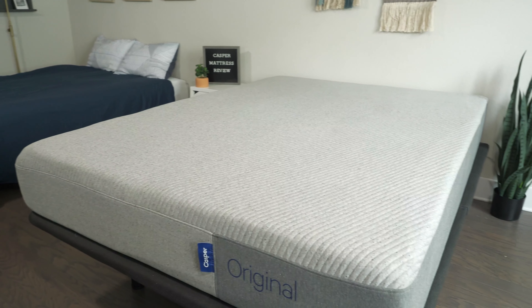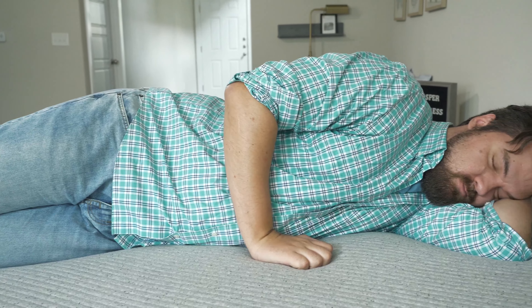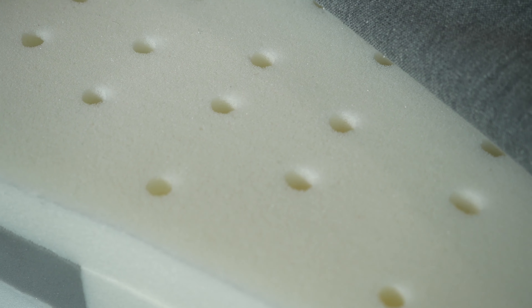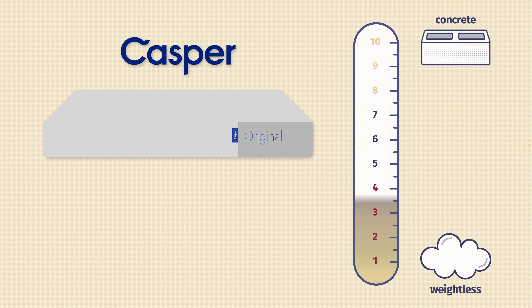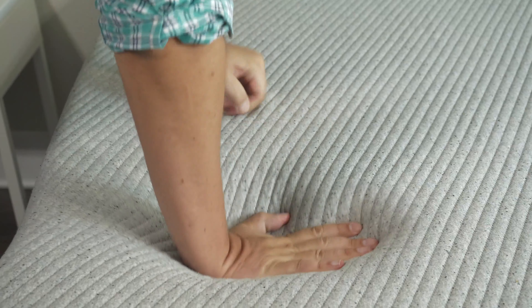Back pain getting you down? Then you might want to think about getting a Casper. As the original bed-in-a-box mattress company, they know what they're doing. This mattress contains a unique zoned support system, which means it feels firmer in the center and softer near the head and the foot — helping you maintain a neutral alignment throughout the night and help prevent back pain. Their foam also contains tiny little air holes throughout, so there's lots of room for airflow and it won't trap heat like many other memory foam mattresses do. This bed feels slightly firmer than others, giving you plenty of support with a nice balanced foam feel.